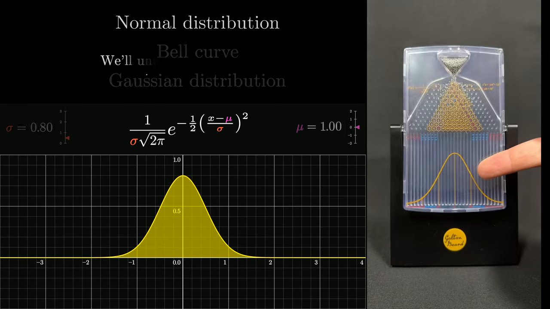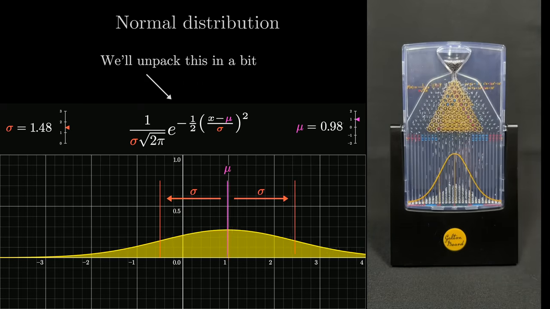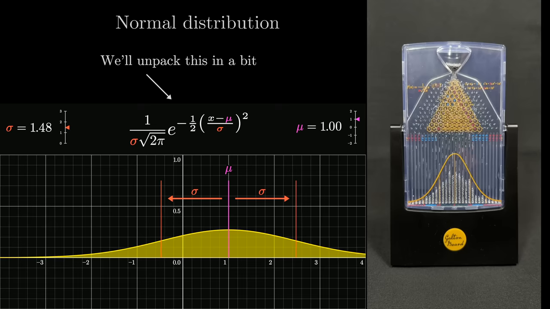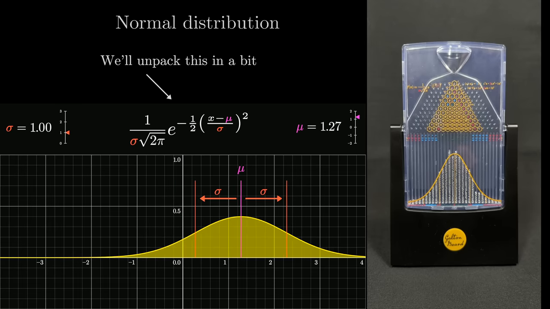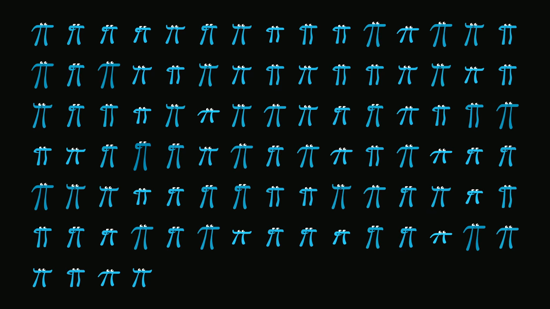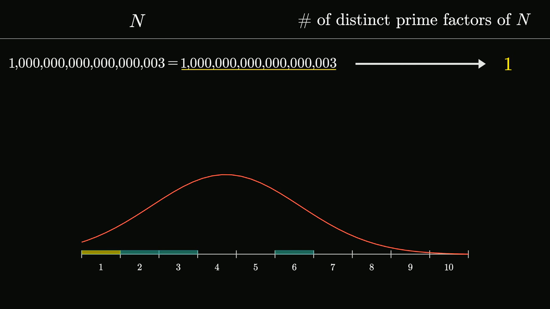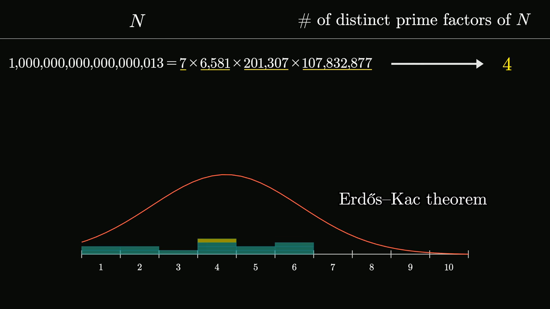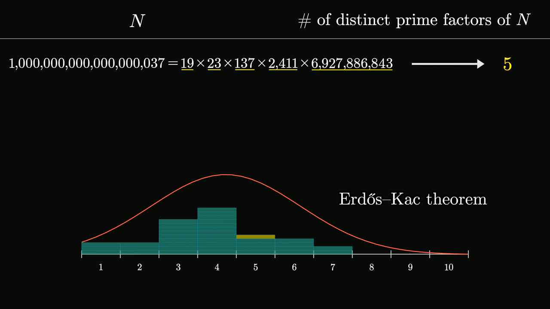There's a very specific function to describe this distribution — we'll get into it later — but right now I just want to emphasize how the normal distribution is, as the name suggests, very common. It shows up in a lot of seemingly unrelated contexts. If you were to take a large number of people who sit in a similar demographic and plot their heights, those heights tend to follow a normal distribution. If you look at a large swath of very big natural numbers and ask how many distinct prime factors each one has, the answers will very closely track with a certain normal distribution.